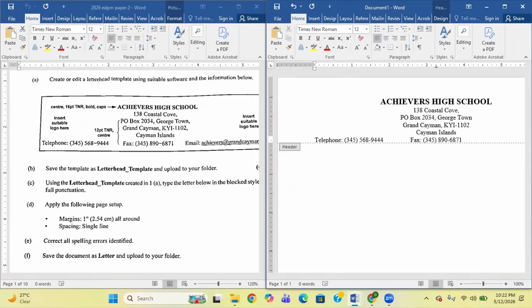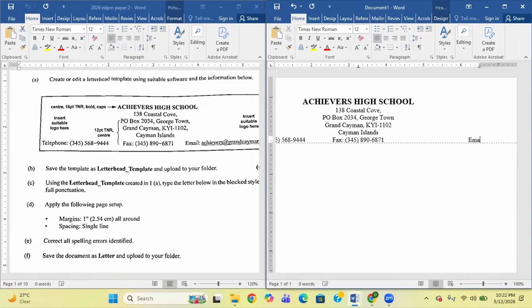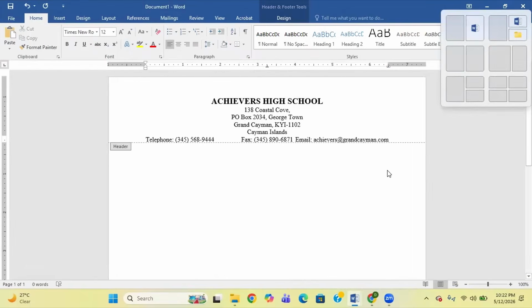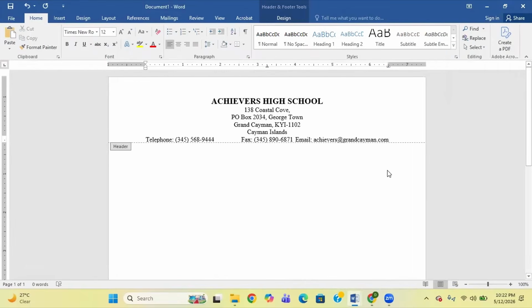And the last part, email. Notice a right tab is basically set, and as I said, it will do that automatically for you, or you can use the tab key. So it's grandkeyman.com. Let me just enlarge the screen. Basically, this is how your letterhead should look, somewhat like this.